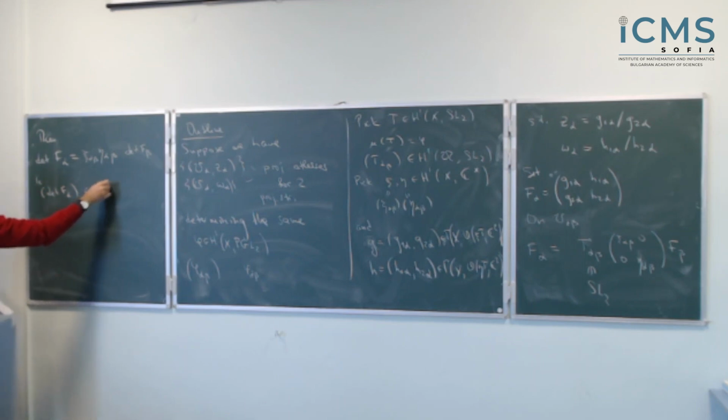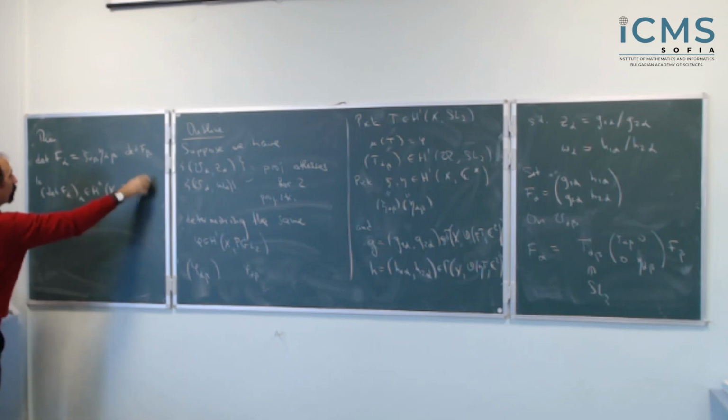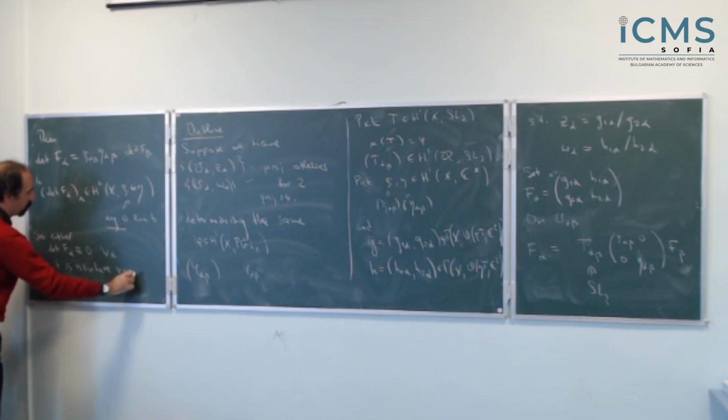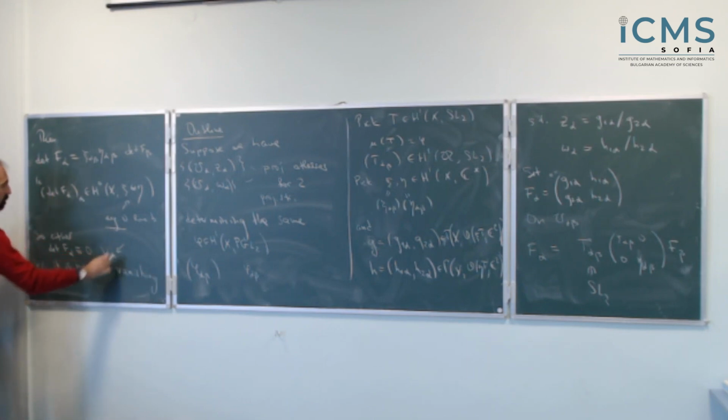This determinant here is an element of H0 of C tensor theta. This is a degree 0 line bundle. So this means it either has to vanish nowhere or it has to vanish identically. But we know that it vanishes at g minus 1 points, so it actually vanishes identically. So either it is identically 0, or it is nowhere vanishing. But it must be this case.